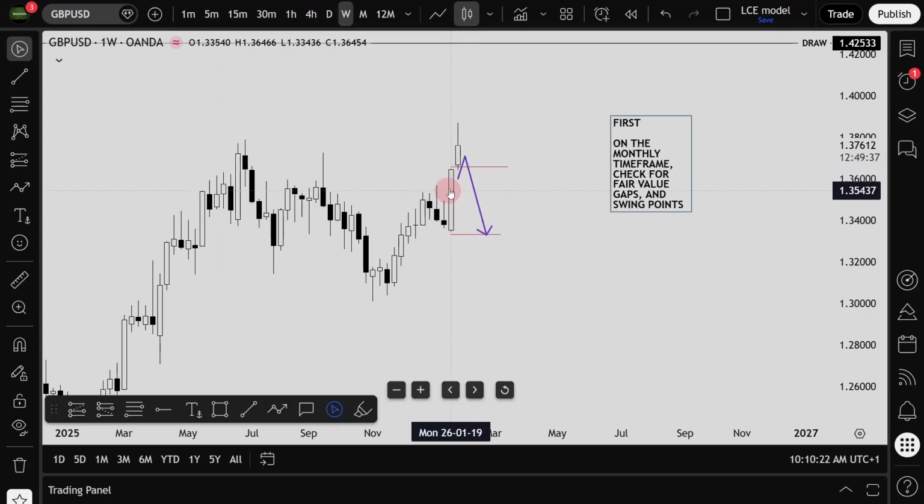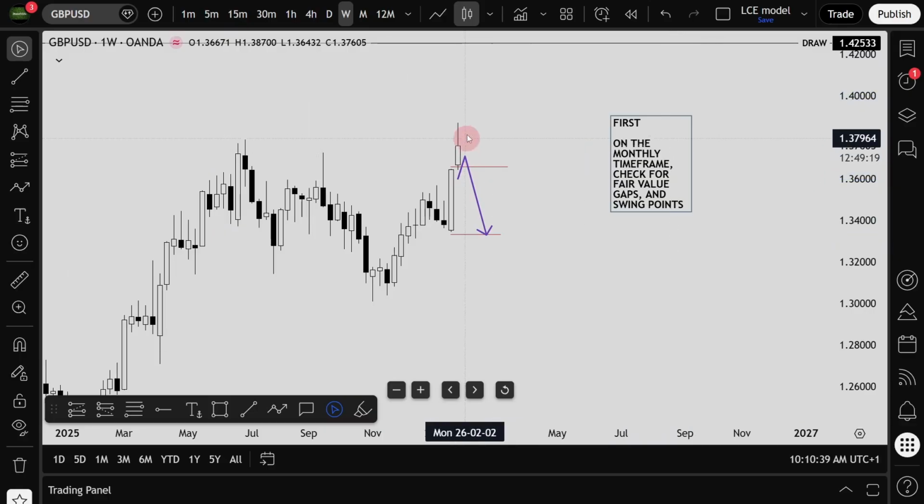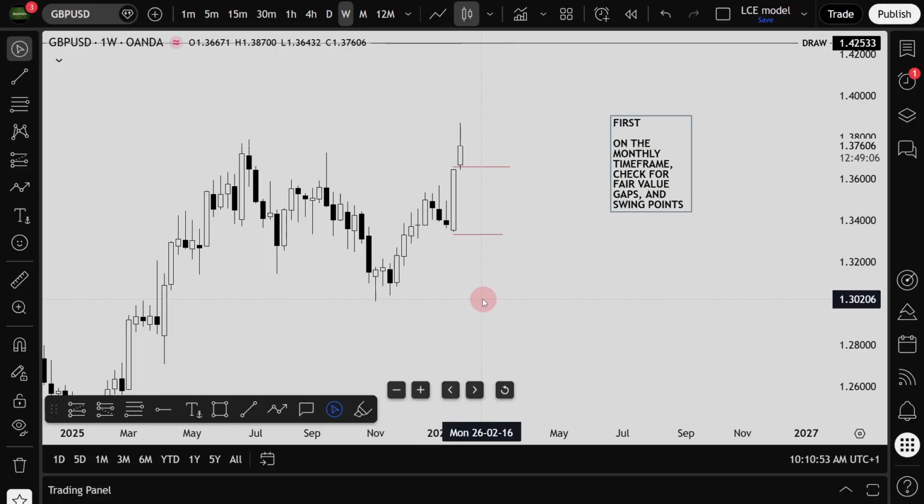All right. So price can either trade to that previous week high and continue. Price can trade from here and continue, or it can trade to it and fall. That's what swing points do. Swing points continue, or swing points sweep and run. So when you come to your weekly time frame, you mark out the previous week high and low as well to know where price is likely going to trade to. But when your market is trending, like I said earlier, price will continuously seek the previous week high and continuously seek it.